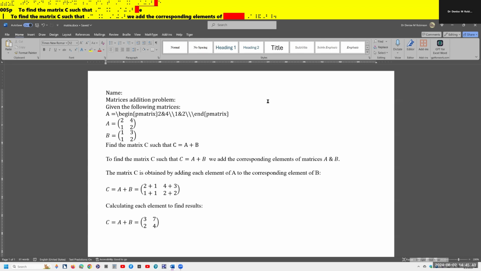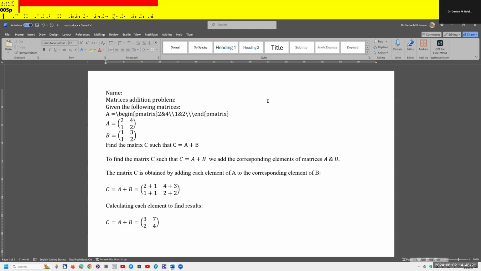I've got to believe by the time you get to solving matrices that you understand that there should be more than just "cap C equals cap A plus cap." But once again, it just needs to auditorily read correctly. If you're a transcriber and you're typing this out for your students, you just need to be aware that can be a pretty significant hiccup, and you want to go ahead and separate those lines of instructions. The matrix C is obtained by adding each element of A to the corresponding element of B. Okay, once again, once you get up to the matrices, you should probably know that, but all these directions will be in your work.